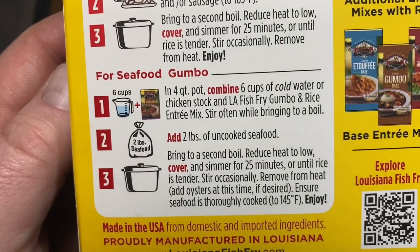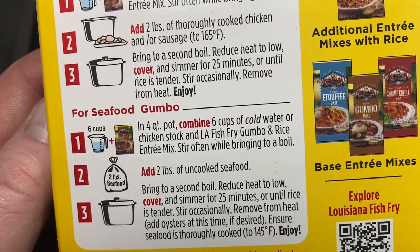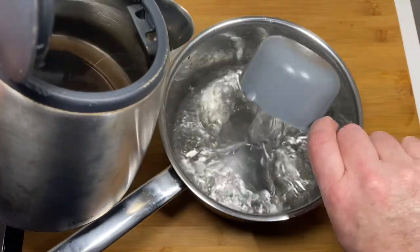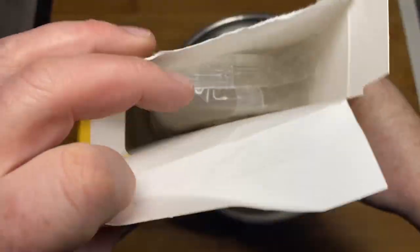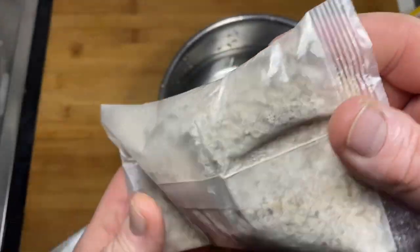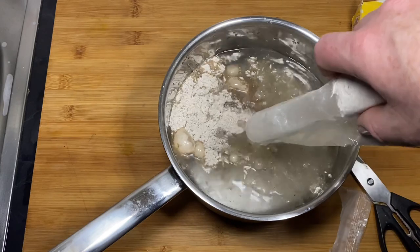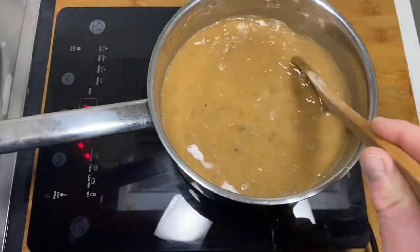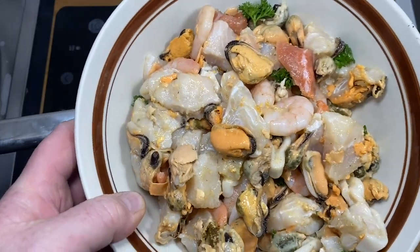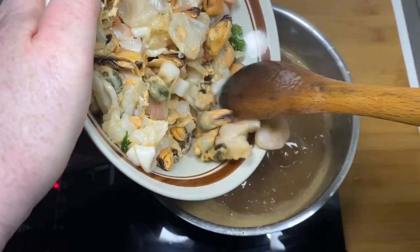And then there's one here for seafood gumbo. As it happens I do have some seafood on hand, I think I'm going to make a seafood gumbo. Let's go. I'm going to chuck the six cups of water in this pot here and open up this box and see what's inside this gumbo mix. It looks and feels sort of like just a gravy mix really — it's all powdery, I can't even see any rice in there, but I'm assuming these folks know what they're doing. The seafood mix I bought fresh from the supermarket — well it was frozen and now it's thawed out, so it must be fresh right.